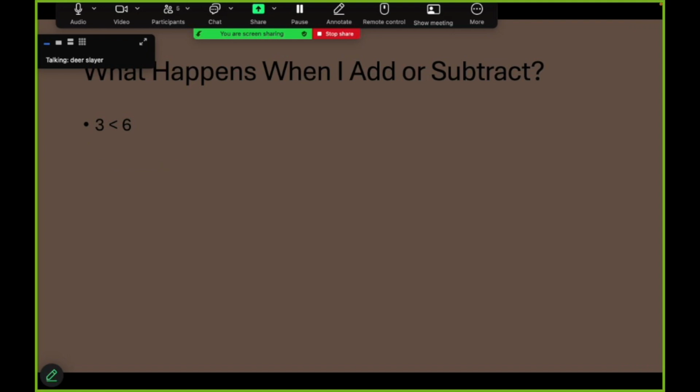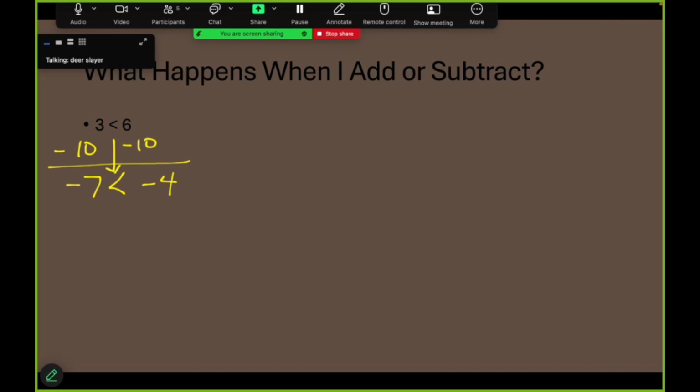What if I subtracted so far that we went negative? Like if I subtracted 5 from both sides. Will it stay true? Well, this will become a -2 and this will become a 1. Is that still true? Yeah, that's still true. What if I subtracted so much that I made both of them negative? Would that stay true? Let's go really big, like -10. This will become -7, and this will become -4. Is that still true? Just transferring that down. I heard 2 people. Is that still true?